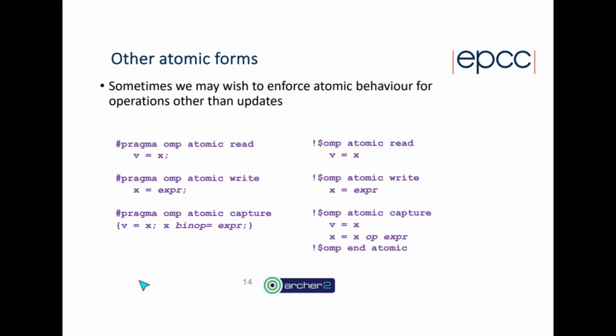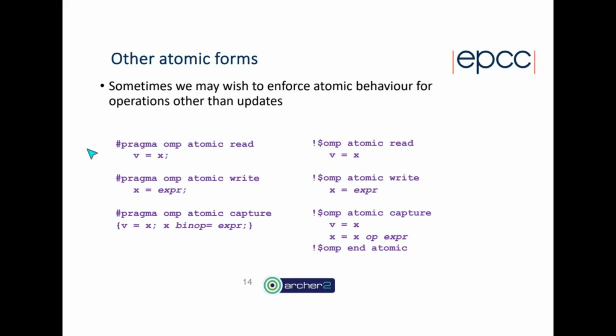Having said that, for this particular example, there are ways around it. There's another way to do this, which uses atomic directives. Okay, so the version of atomic you're probably familiar with is for doing updates. So, doing things like A equals A plus something. So the classic use of atomic directives in OpenMP is to protect updates to shared variables. But you can also do other things as well.